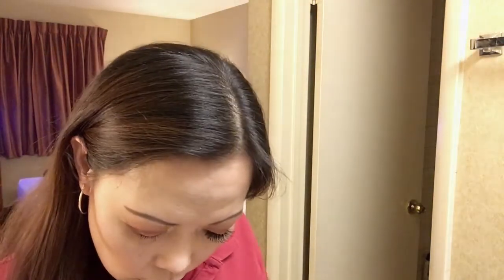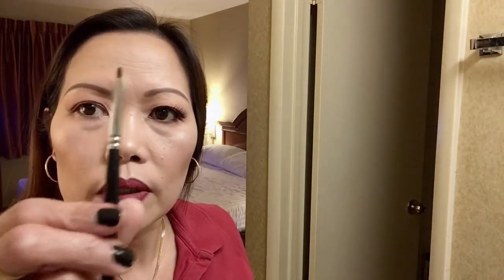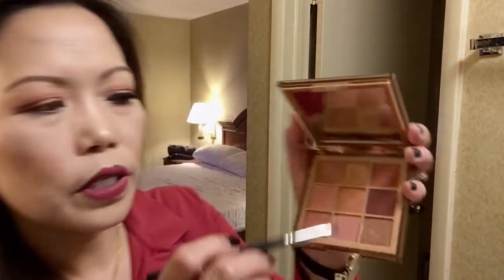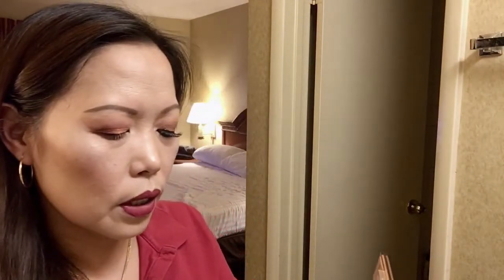Okay, and with this little brush from Morphe, M148, it's so cute, so tiny. I'll be using this color again that we used. I'm gonna first pick up this color, and I'm just gonna put that on my lower lashes.